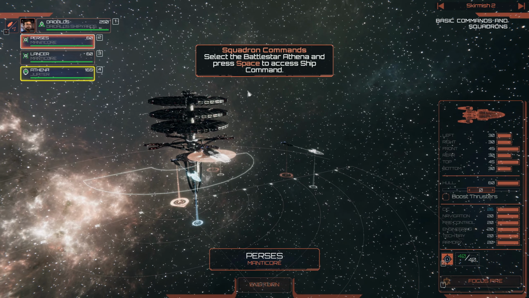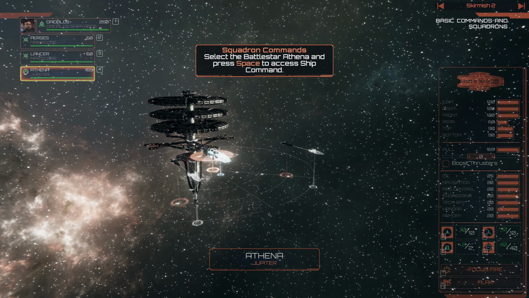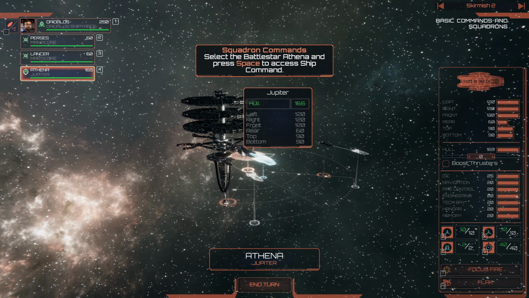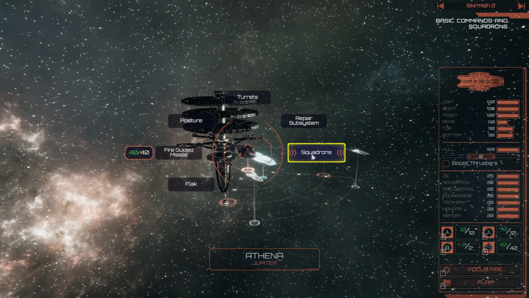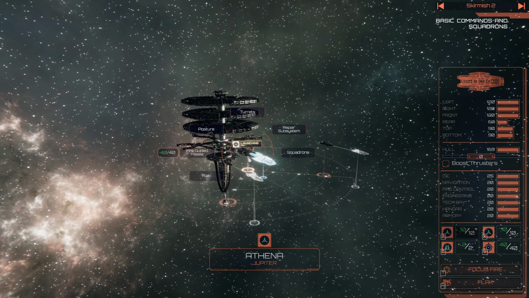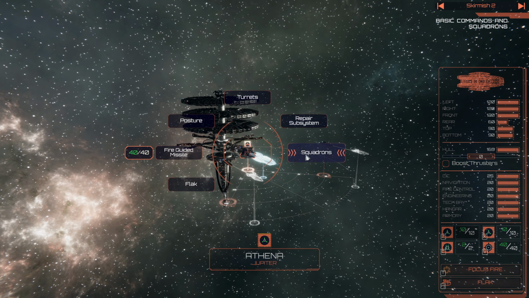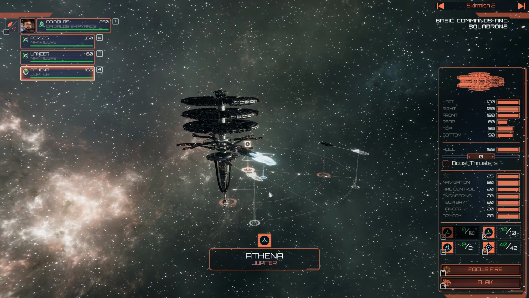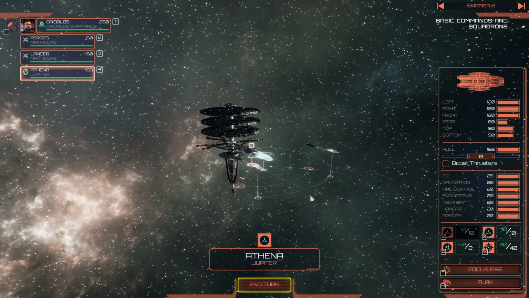Basic commands. All right. So squadron commands, press the Battlestar Athena. Oh, Battlestar Athena. Awesome. Ship command. On it, Commander. Athena squadrons. Sure. Launching. Alert Vipers. Yeah, I'm launching. Okay. What? Fine. Whatever.